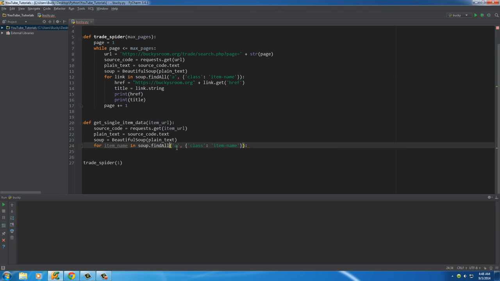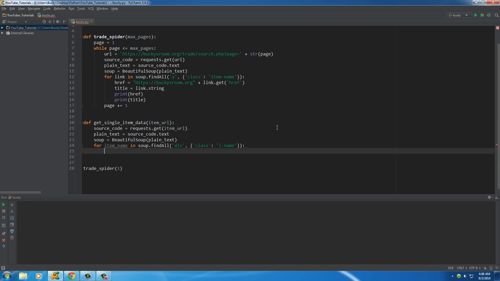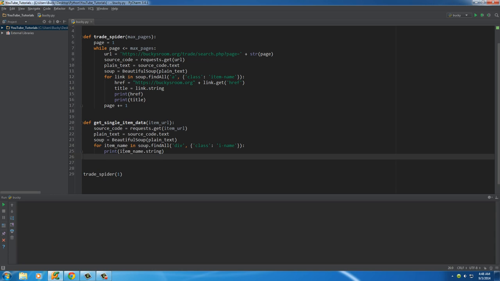So again, it's not a link before, but the title is now in a div, and the class of it is INAME, which stands for item name. Easy to remember. So now on each page, let's just go ahead and print out the item name. So item name string, remember it takes whatever this HTML element is and pulls a string, or just text, from inside.